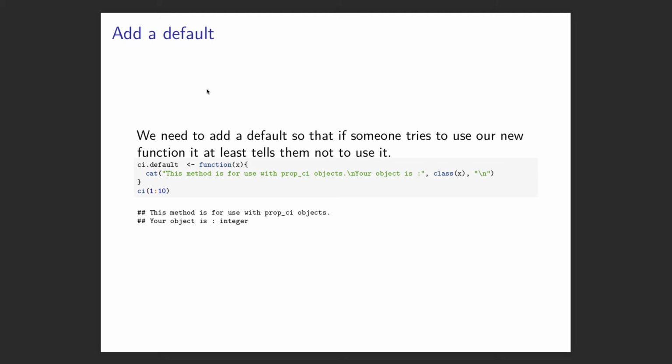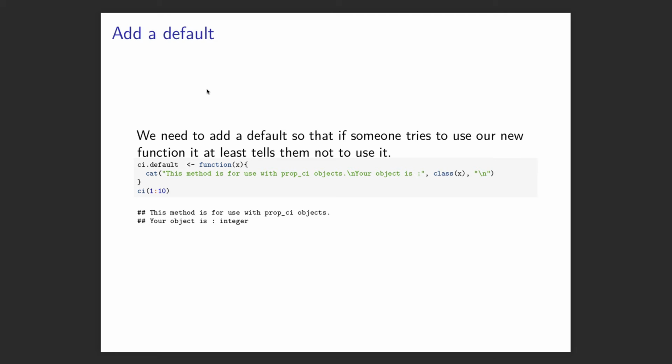So the first thing we do is this default. And all default does is it says, if I pass anything in that isn't something I have a function for, it lets me know. And in fact, at this point, if you call this CI on your prop underscore CI, it will return the default message because we haven't written how to deal with that yet. And you can try that CI now on everything. Try a data frame, try a string, and all of them should just go, nope, not gonna deal with it. I literally can't even right now. That's what I should say. But I'm gonna make my function do it.